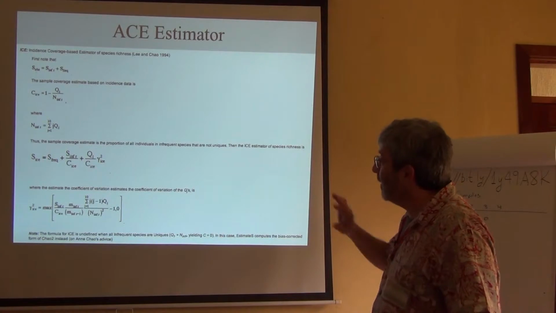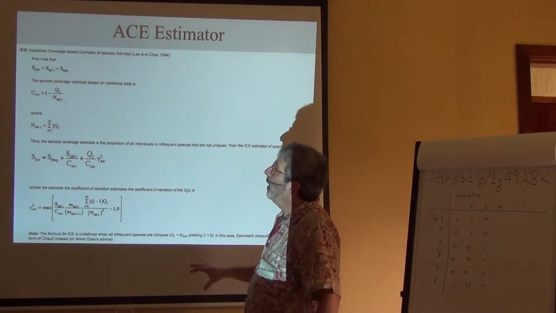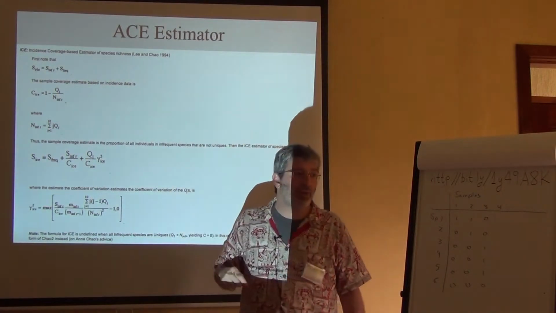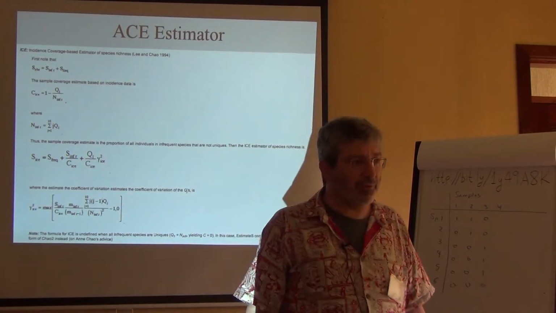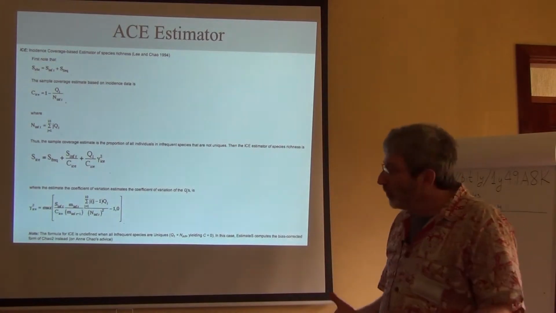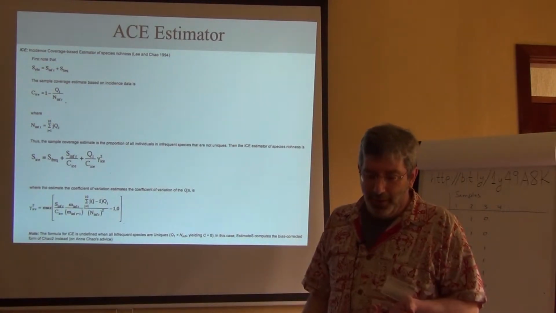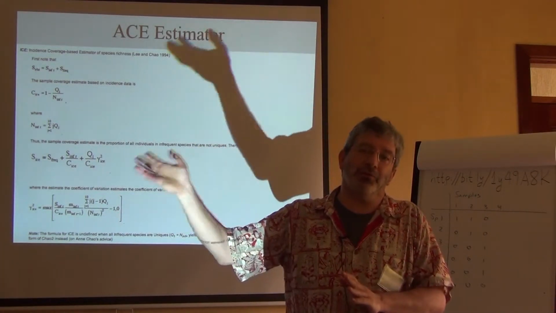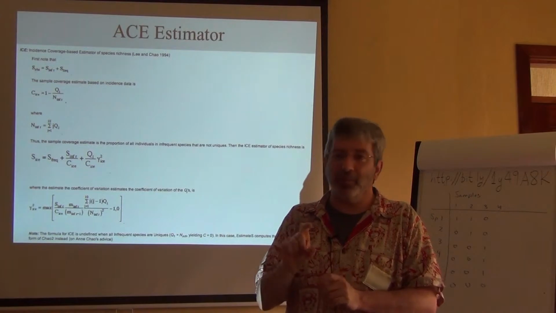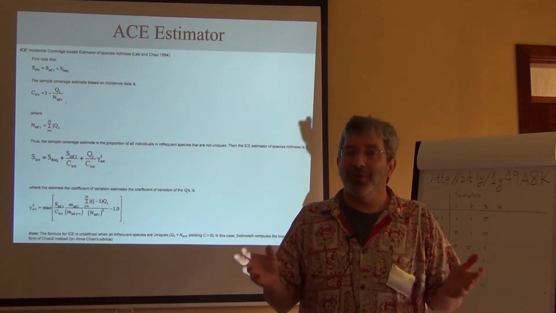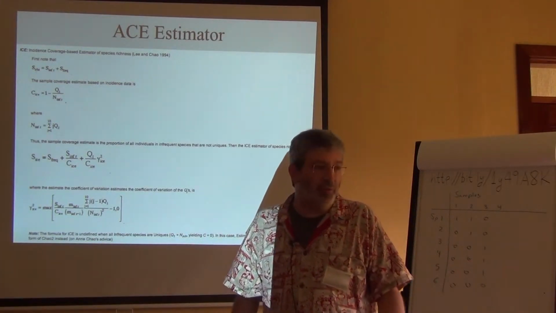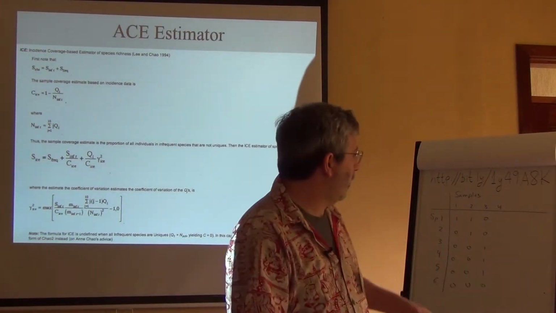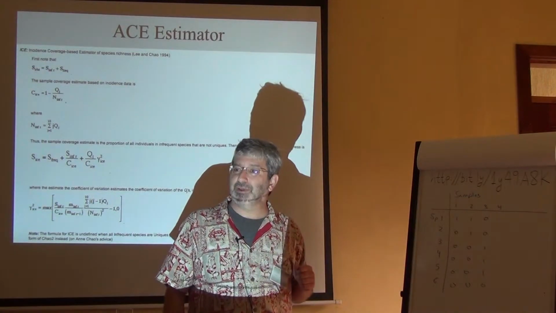More recent work, and I don't know these indices as well, have developed these incidence coverage-based estimators. Maybe Arturo understands the differences better. But they're alternative estimators. And I'll admit my laziness, but all of these estimators are now implemented in a package called EstimateS. And so that's very convenient for developing kind of all of these estimators simultaneously. And all it takes is a matrix like that.